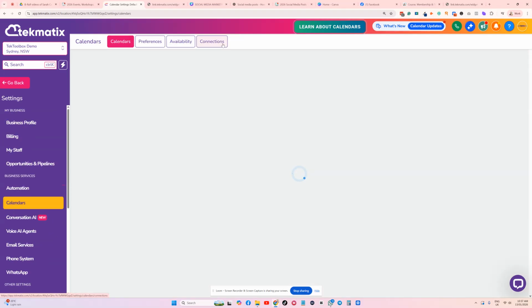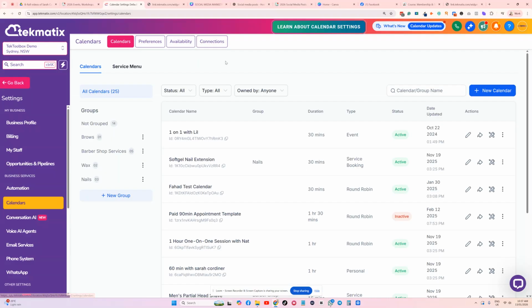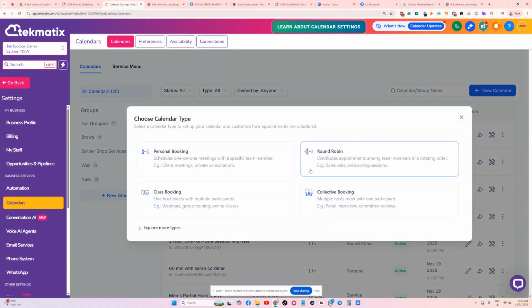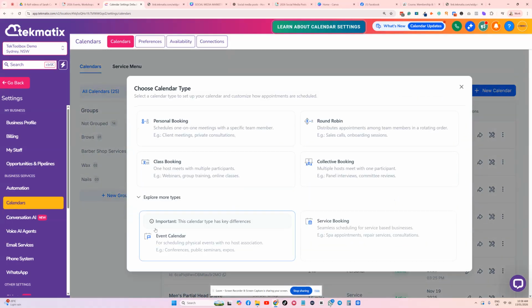So I'm going to click back on calendar settings here, click on calendars, and in here we can press add a new calendar. Now, there are a number of different types of appointments that you can book. If you are putting a team or a sales team of people together, for instance, for our tech expert, hire tech expert services, you can actually connect multiple calendars of multiple people so that all of their availability shows up in the availability dashboard.